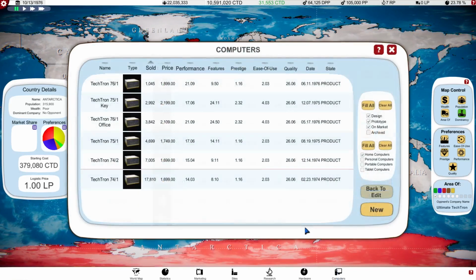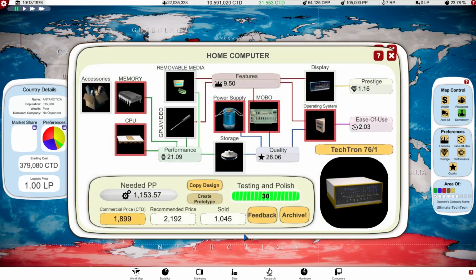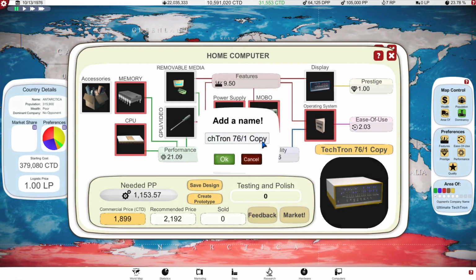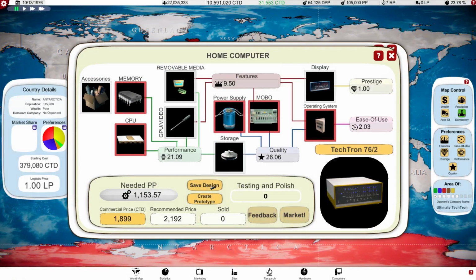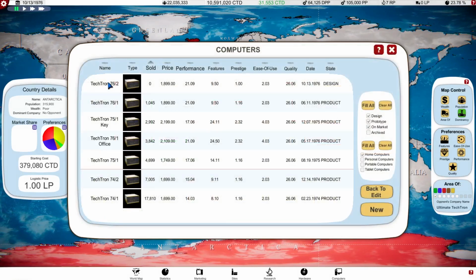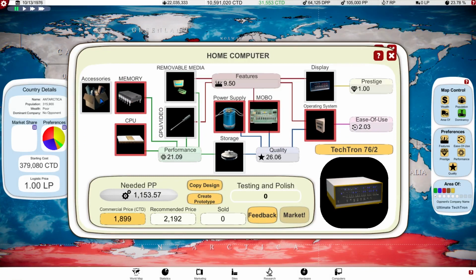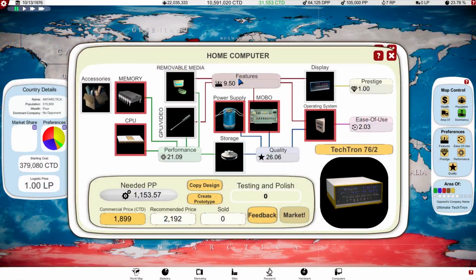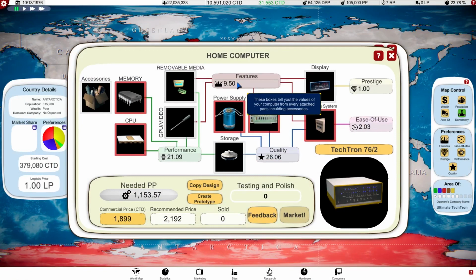So let's get our new computers here. We'll take the Tektron 76-1. We'll copy this, and this we will call the 76-2. We're still in 1976. This is quite impressive. Okay, we'll save that design and we'll come back to it. And the accessories, none of those. So we've got a feature set of 9.50.